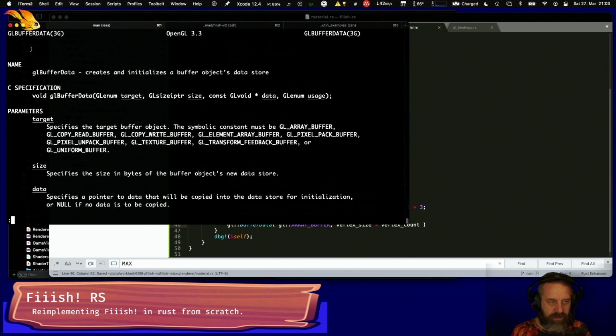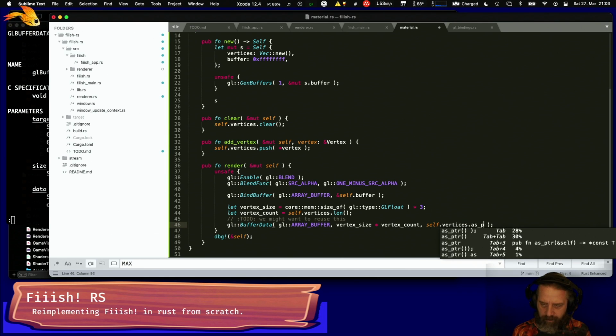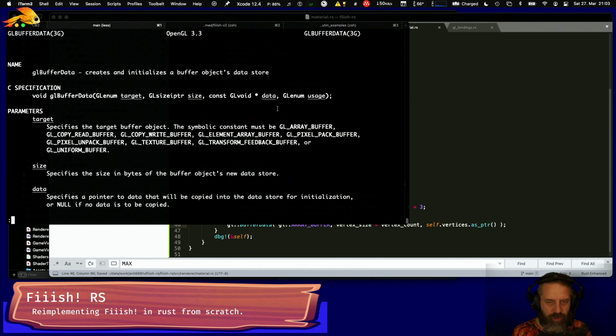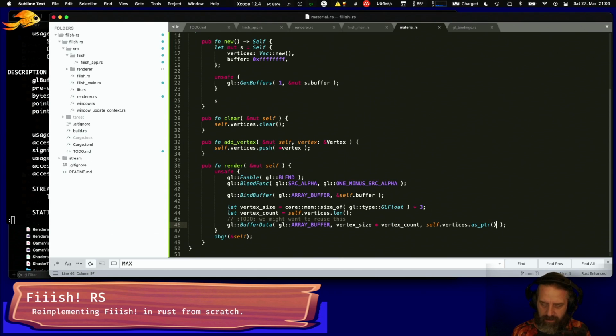Right, so this is the size of the buffer. Then the data is basically self.vertices as pointer, and the usage is basically a static draw. Right, so GL_STATIC_DRAW.